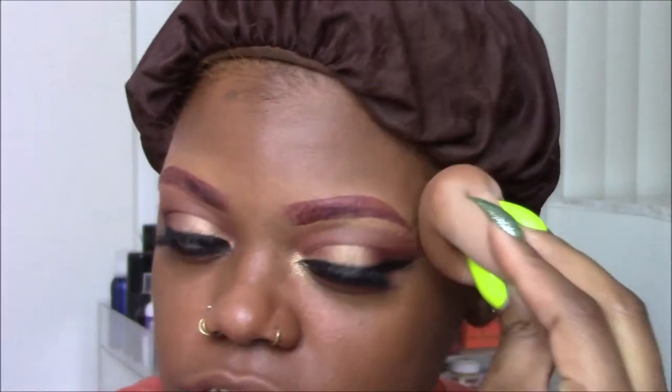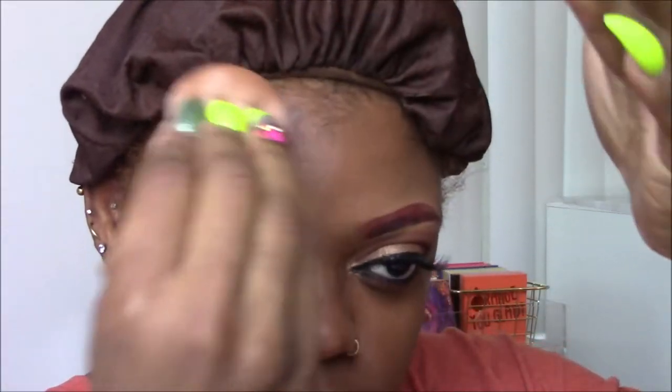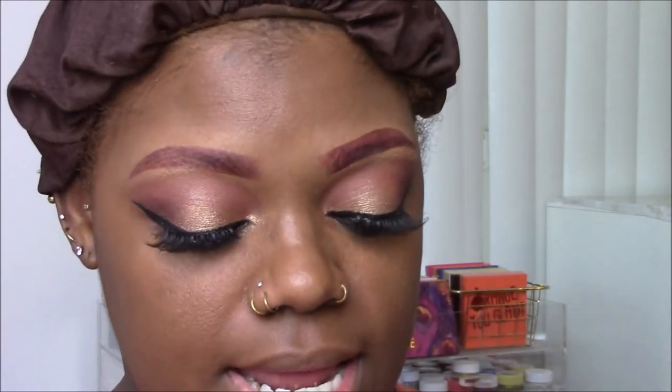Okay. The concealer, I have very high hopes for it. I tried it on already as soon as I bought it yesterday because I just couldn't wait. And I'm upset that I like it because that means I'm going to have to get other shades, because that's how I do concealer. And it's $28. So, you know. Ooh, that's pretty. We're looking pretty good. It's not full coverage. Definitely a strong medium coverage. I like it.